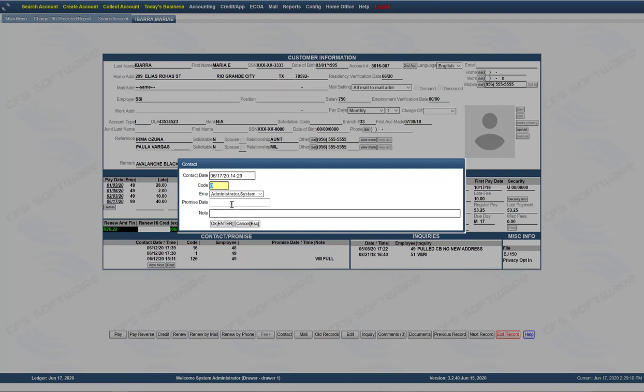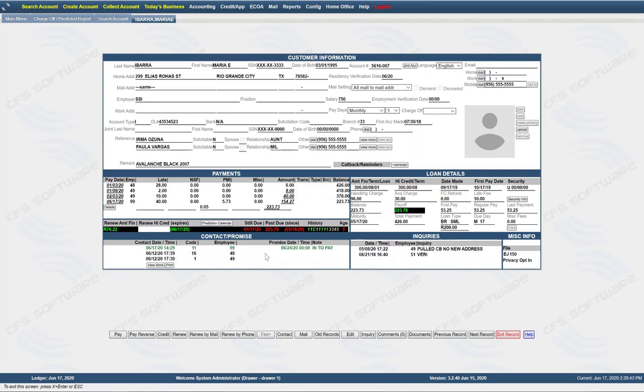Now, what happens now is that you're able to come in here and actually choose, she's coming to make a payment, but she's still past due. So you need to get a promise from this person that they're going to come and pay and when. So work it out with them. Okay, they're going to be in maybe in 1 more week. So you can come over here and choose the calendar. You can put a note in there that the customer is going to come in and pay on this date. And OK. And then you'll notice that down in contact promise, because you did contact the person, that you have this note that they're going to come in to pay on the 24th or the remaining amount.